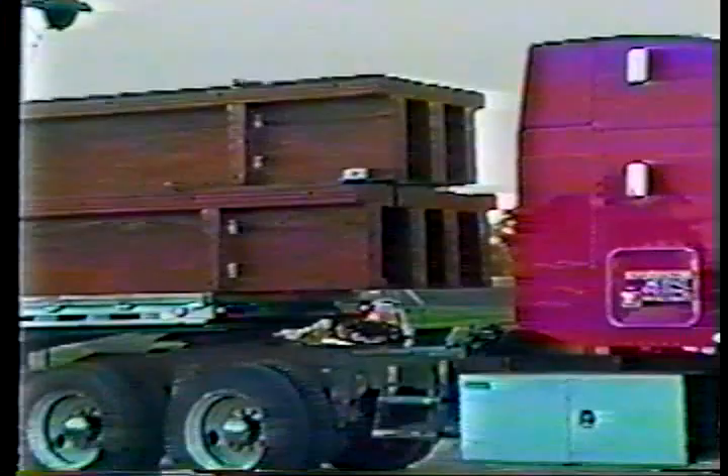The Paralam beams for the Coon Creek Bridge in Valparaiso, Nebraska arrived on the job site at 7:30 a.m., reassembled at the Hughes Brothers factory and ready for installation. The beams were arranged on the truck to allow for direct placement from the truck to the abutment. The beams have attachment points for easy lifting. These T beams weighed around 6,000 pounds, and the corresponding box beams weighed around 10,000 pounds.